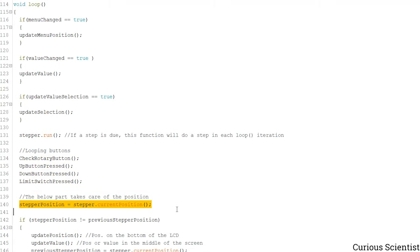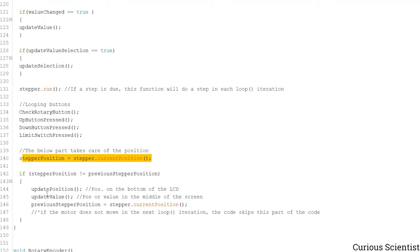So here, after doing a step, we read the new position, if we did a step of course, then this number is put into this stepper position variable. And if that position is not the same as this value which we saved previously, then we have to also update the position and the value of the steps. So based on this, we will see continuously how the position of the carriage or the position of the shaft is changed.